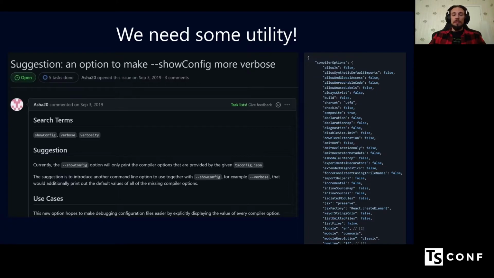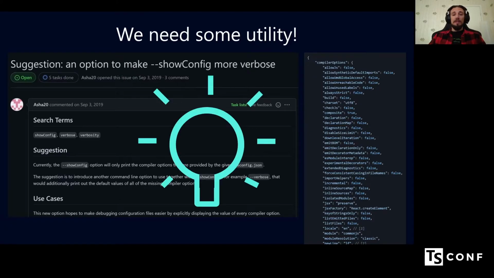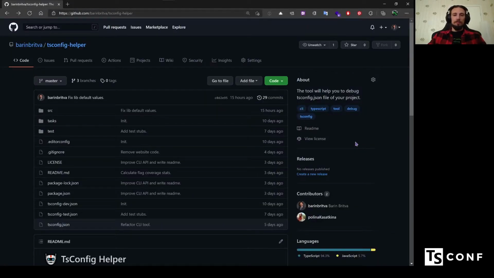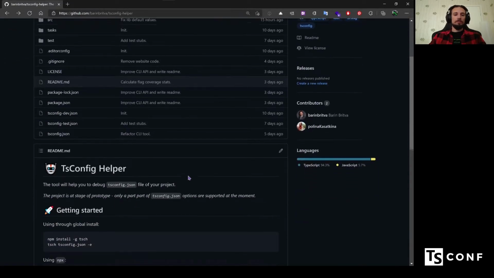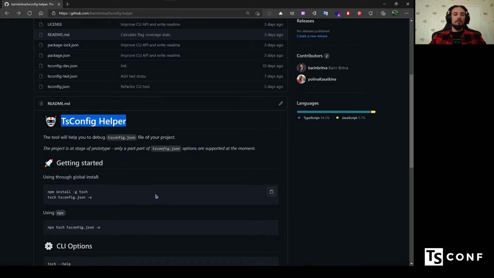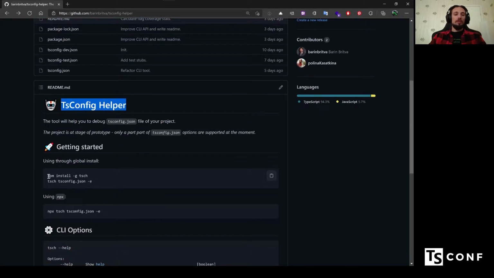And then I came up with an idea to prototype a similar thing, and I've created a repo. Let me show it to you. Here we are. It's called TSConfig helper. It's available to install through package managers like npm.